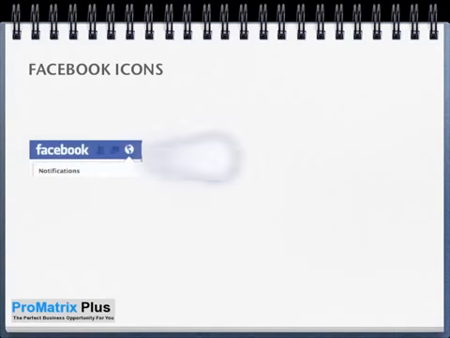Now some icons when we're talking about Facebook. On your top left, when you log into Facebook, you're going to see this little globe there with notifications. That's what I was talking about earlier. All the notifications you get when people make posts or they have an event. It's all going to come up here, and you may want to limit those notifications because they could add up throughout the day.